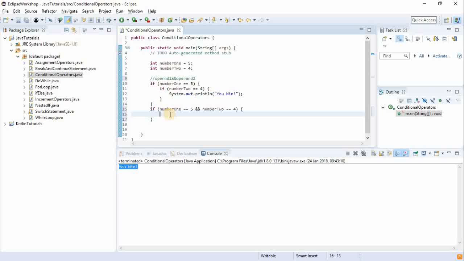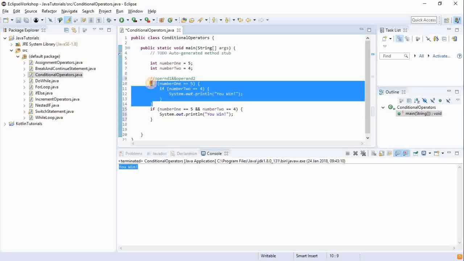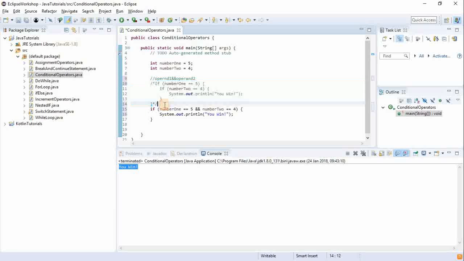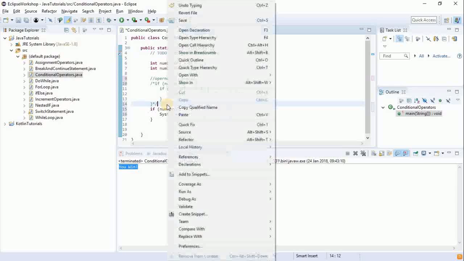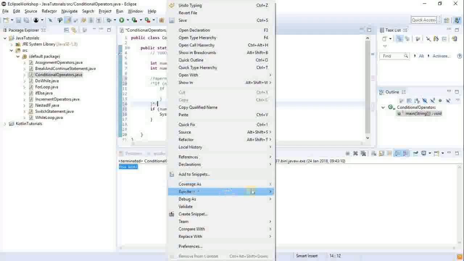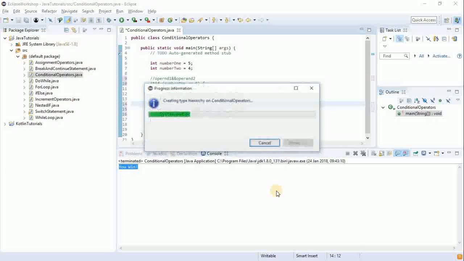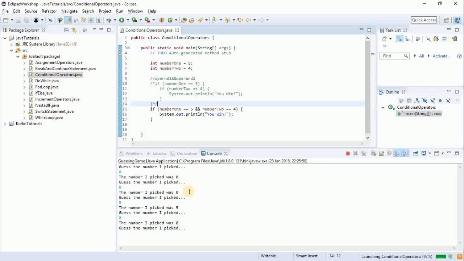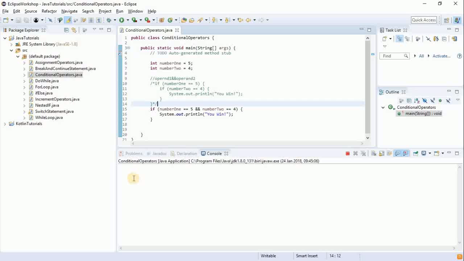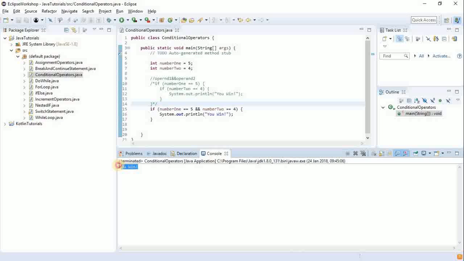I'll just comment this out using Ctrl+Shift+/. Then I'll run this again. There you go, you win.